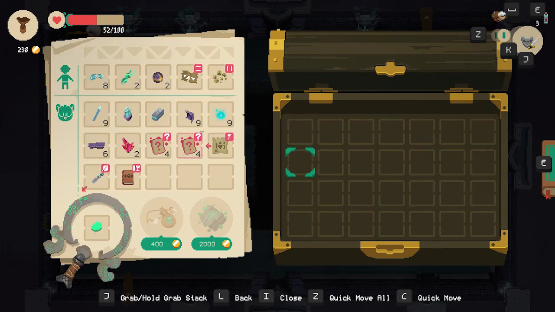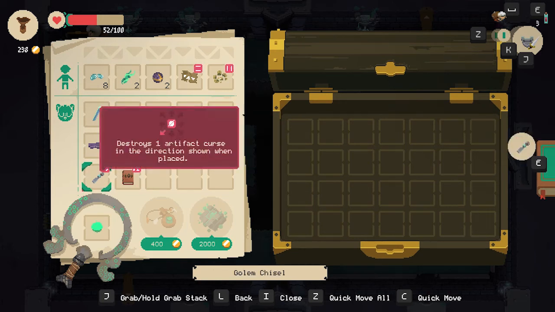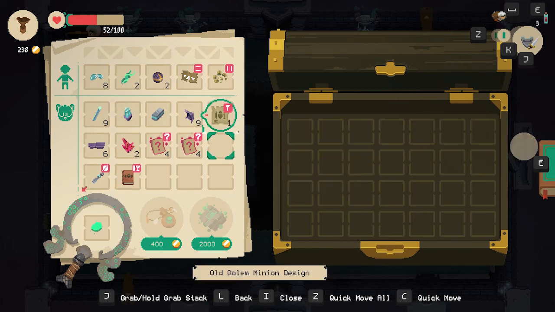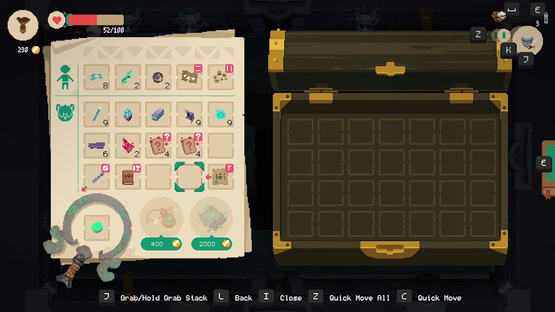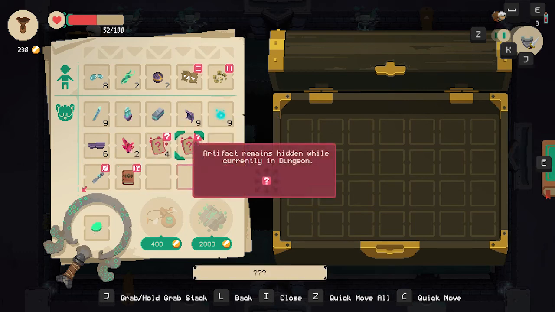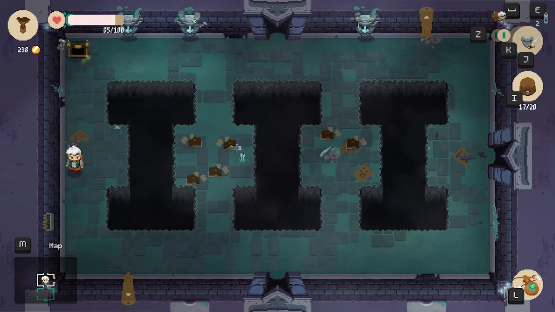Okay. Wait a minute. We can't use our pendant. Oh. Great. Okay, what is this? We gotta move some of the stuff, because this gets rid of something on that side. That one gets something down. Artifact breaks if it receives too many hits. Oh. Okay, I think I want to leave this place. Ah! Okay, what do we... Oh, what is that? What just happened?